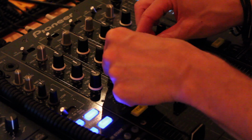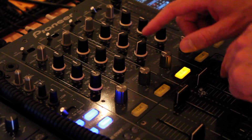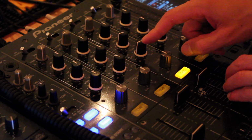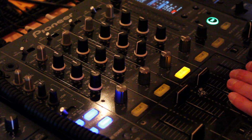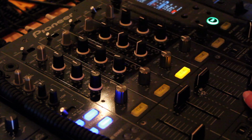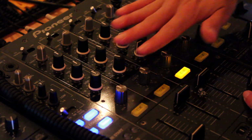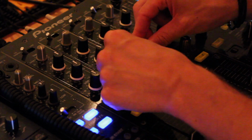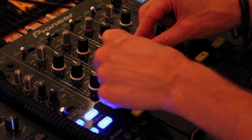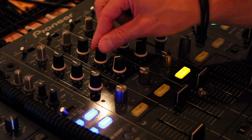And so what you want to listen for here is to have a consistent level of bass, because you're transferring bass from this song over to this song, and you want to do that delicately so that the total gain level of the bass doesn't jump up and down, too low or too high. You want that bass sound to stay constant in the middle. So I'm sculpting this, bringing the bass slowly, slowly in, and this one slowly, slowly down, and the mid-range, the same thing.